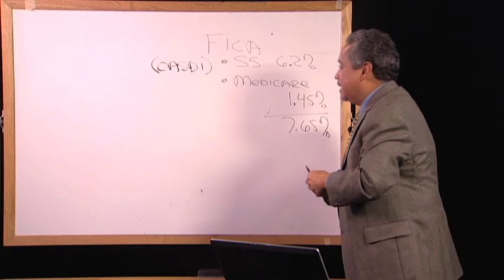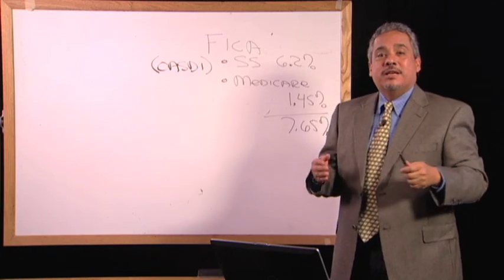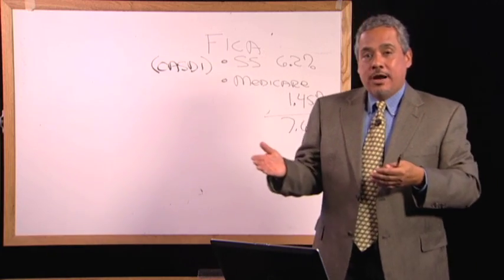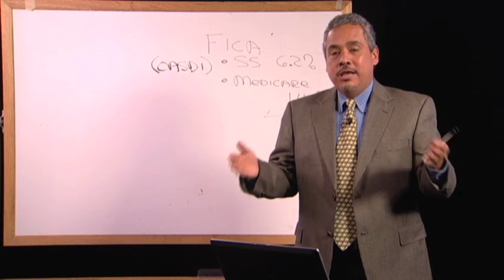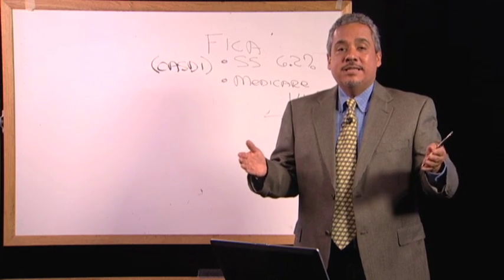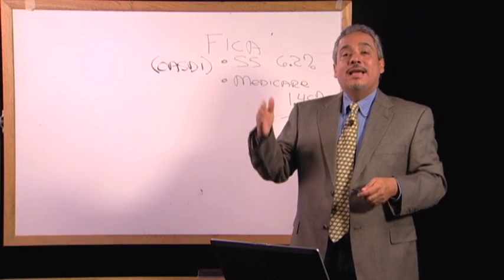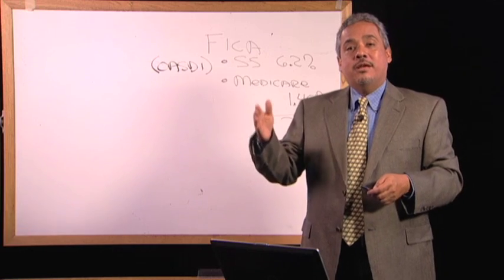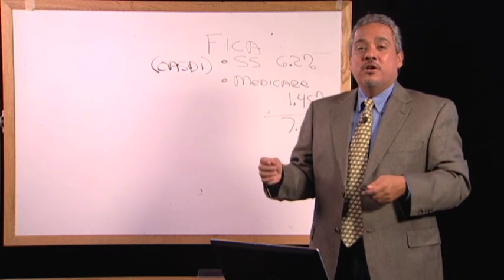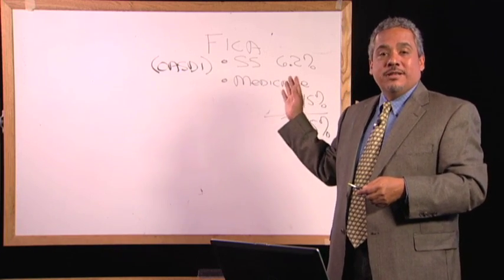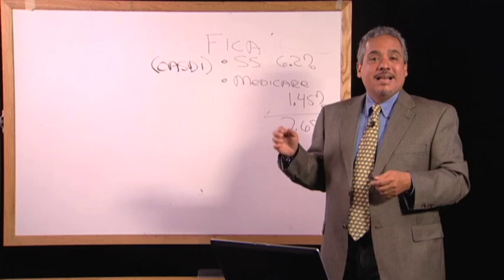What does that mean? That stands for Old Age Survivors Disability Insurance, because it's not just for when you retire, but for survivors. For example, if you pass away and you leave children under the age of 18, they can collect your Social Security benefits up to the age of 18. And disability: if you become disabled at a certain percentage, you can start collecting Social Security benefits. So a lot of us are under the impression that Social Security is just for when you retire, but it's for other purposes as well.